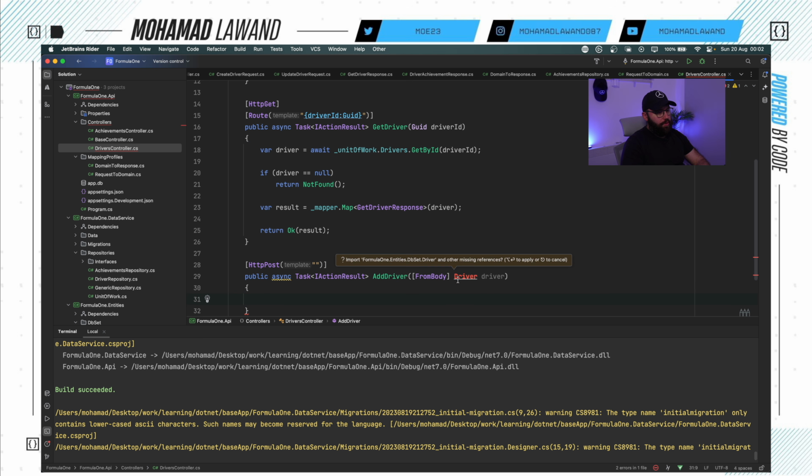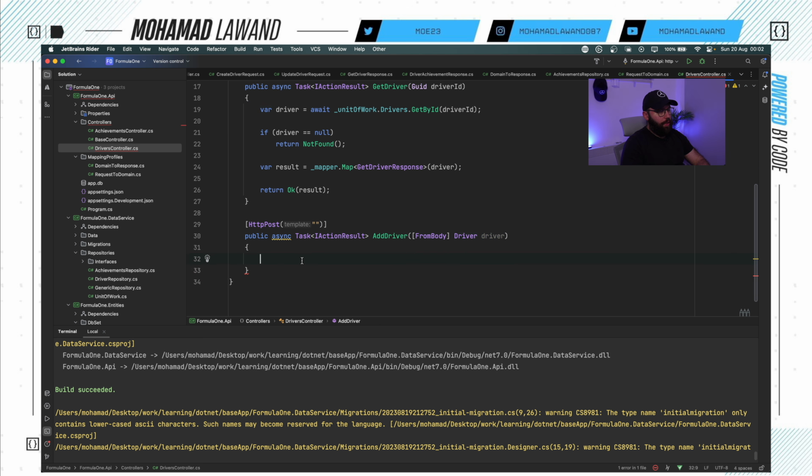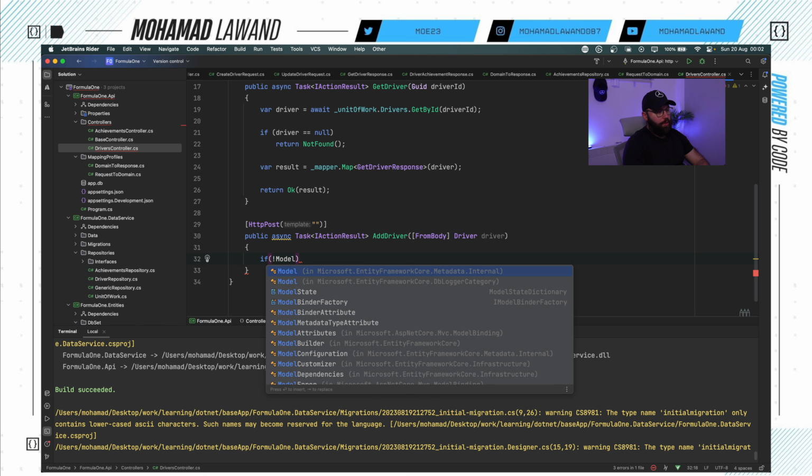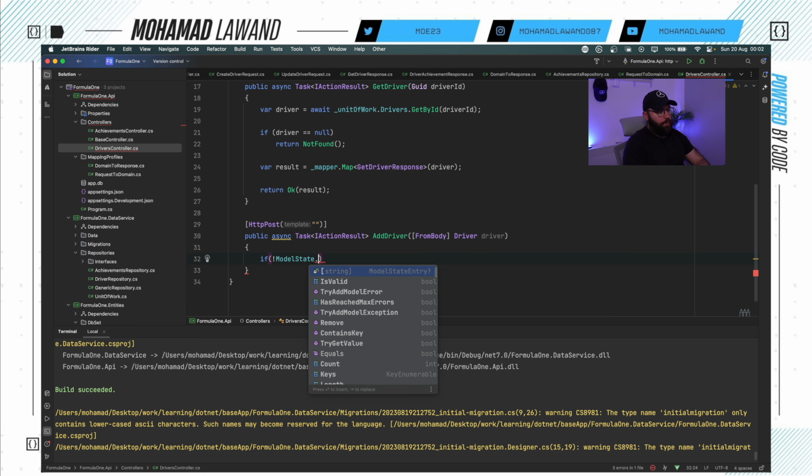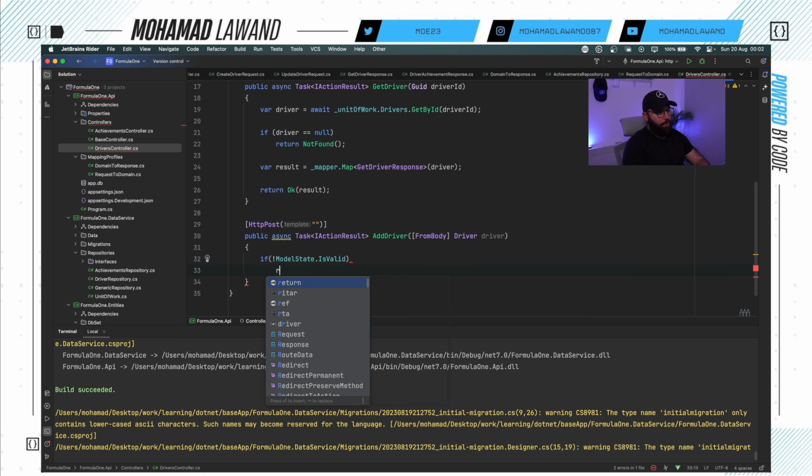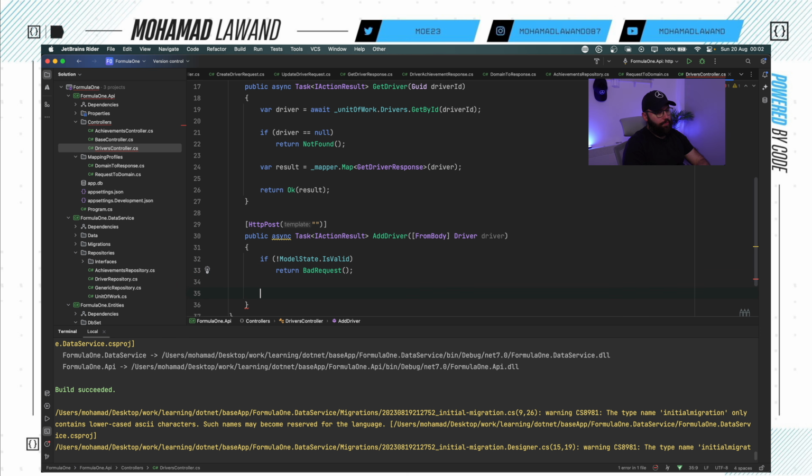Let's fix those references. Perfect. And here I put if _modelState.IsValid is not true, return bad request, simple as that.